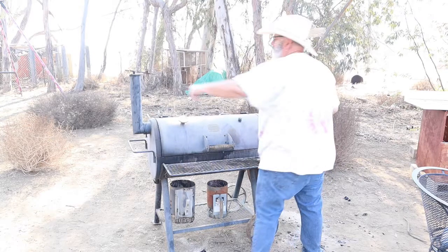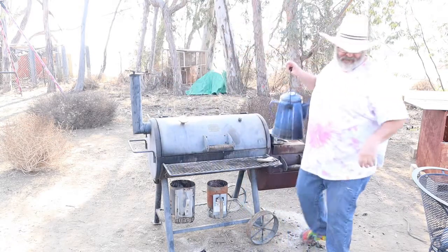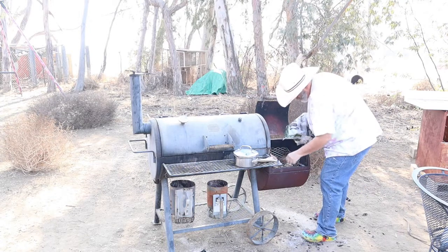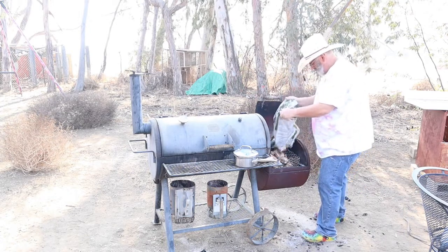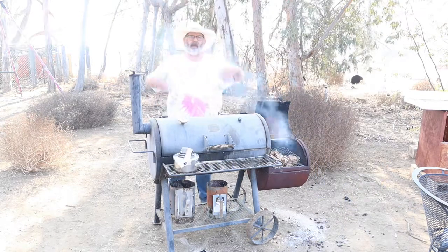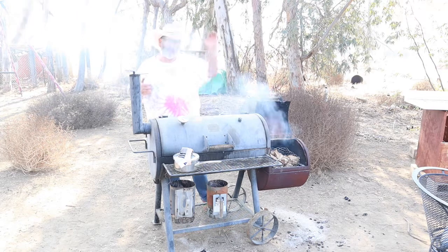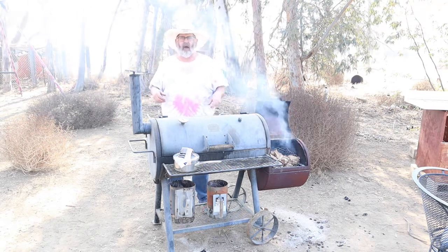Shutter down, we're gonna open up the vents. I'm done with the coffee. We're gonna load this up with hickory. We'll let that get started. The hickory's gonna ignite, it's gonna get a nice start going. I'm gonna shut it down, open up the vent a little more, let this go 2 hours in here.